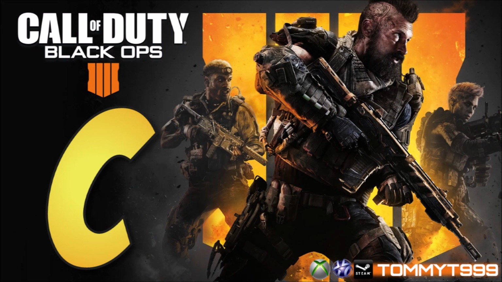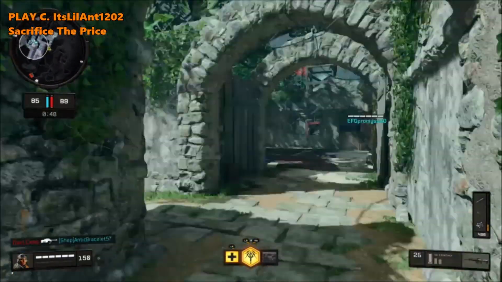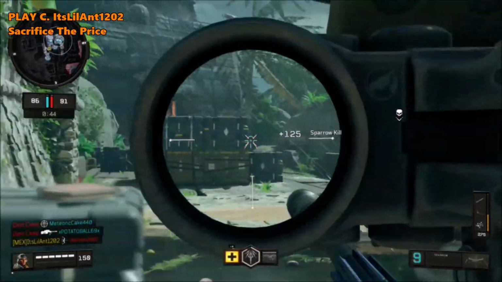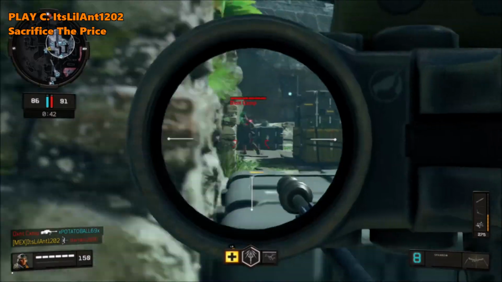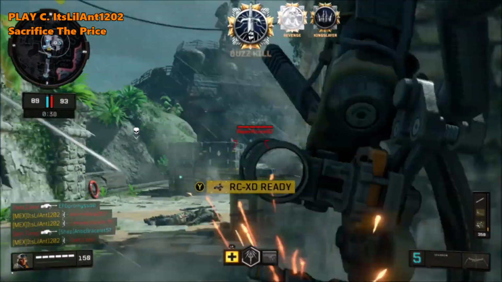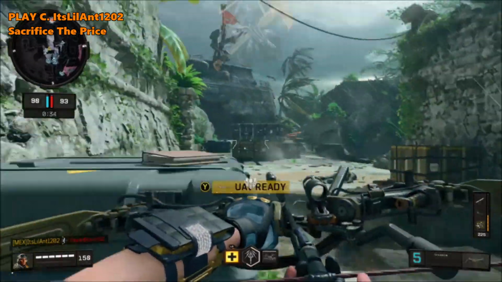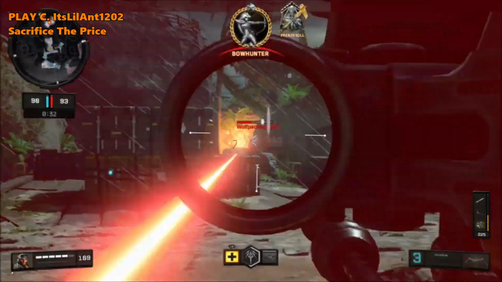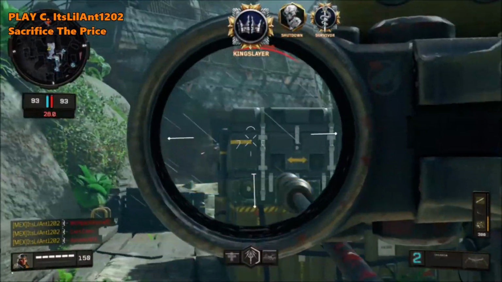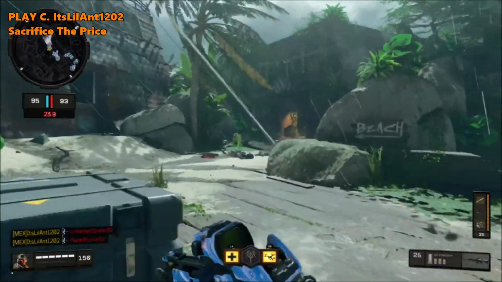Maybe you'll vote for Play C, which is from It's Little Ant 1202, who's sacrificing for the price.